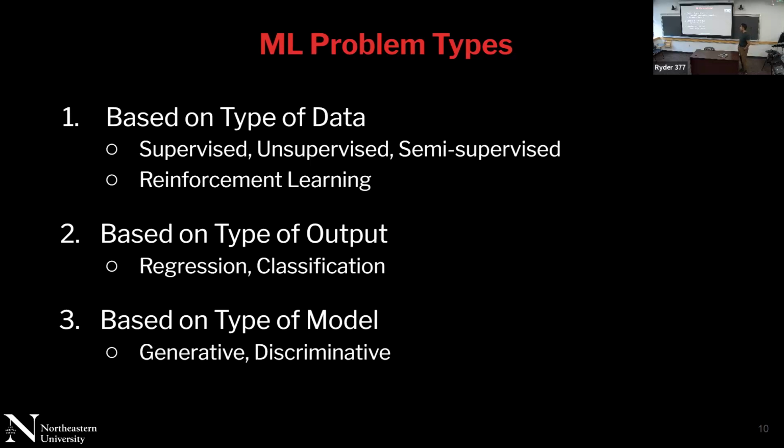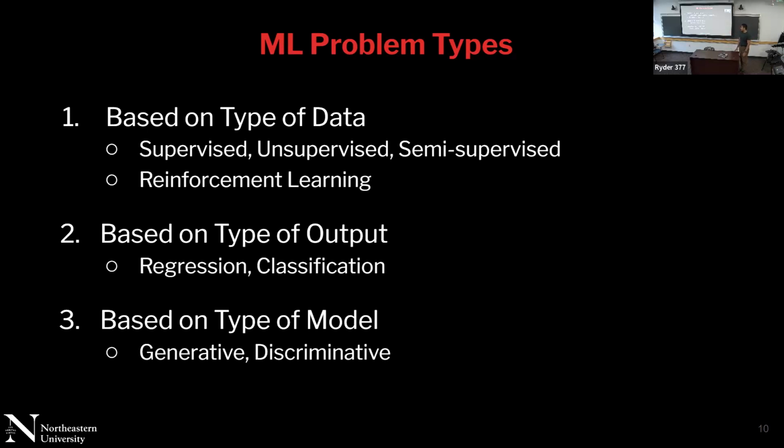Based on the type of output, it could be a classification system where the final outputs are distinct categories, like whether a piece of handwriting is 0 or 1 or 2 or 3. These are all classes. Or you could get a regression output, which is a continuous output. So predict the price of my home based on certain factors like how many bedrooms, number of square feet, my zip code, when it was constructed, and so on. When you feed these things, it spits out a dollar value and not a class like low income, high income, and so on. So that's regression.